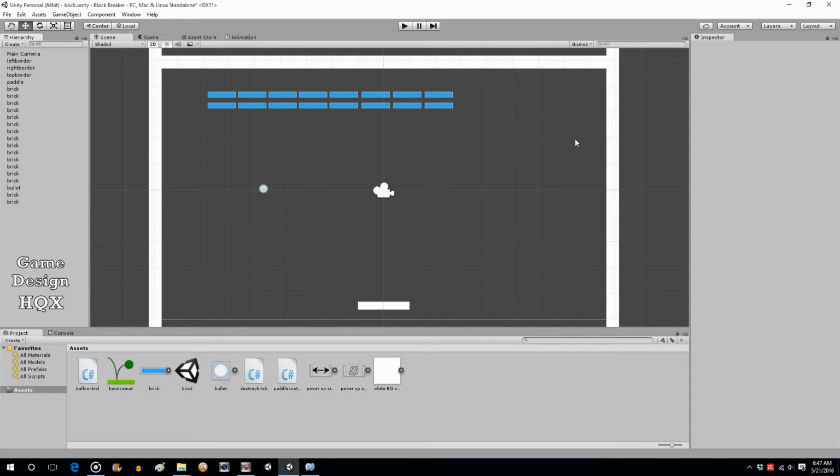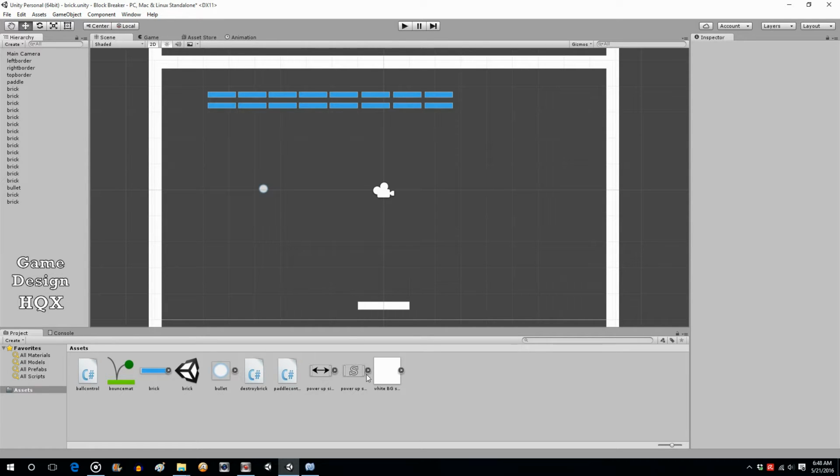Okay, so picking up right where we left off, I've imported a couple more images from an external folder, so I just dragged and dropped them from another folder. And what we're going to do in this video is, when a block gets destroyed, we're going to have a little explosion appear. It's going to be a particle system.